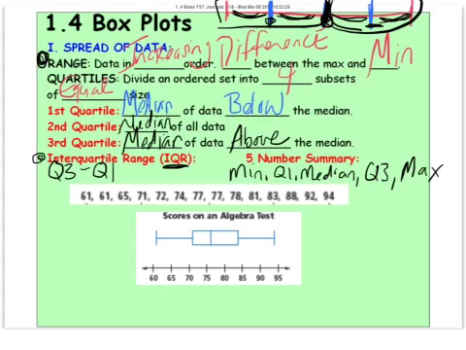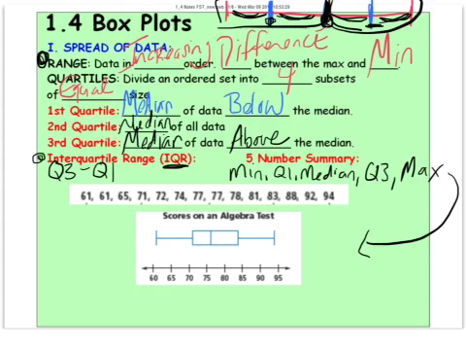If you have a 5-number summary, you can take that 5-number summary and actually make a picture of it. Making a picture of the 5-number summary gets you this box plot right there. Let me show you how this box plot was comprised. Assume the data in front of you is our test scores on a 100-point test. They're already put in increasing order. What they want us to do is find the 5-number summary.